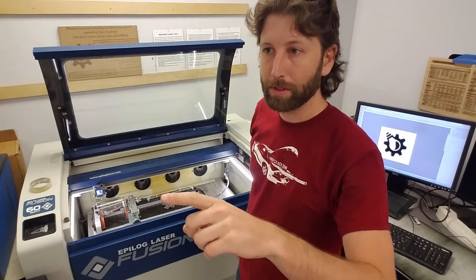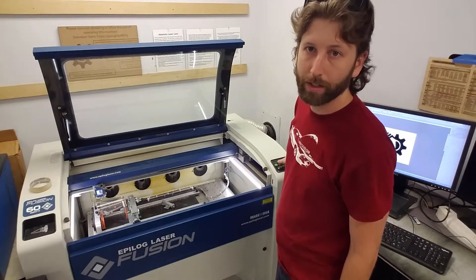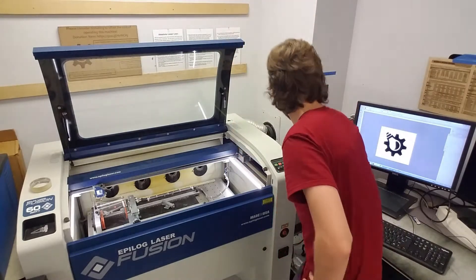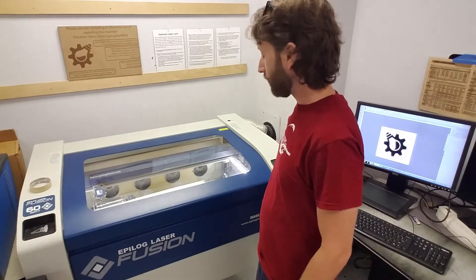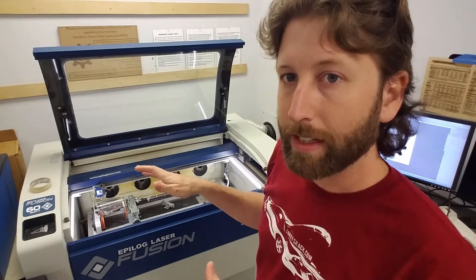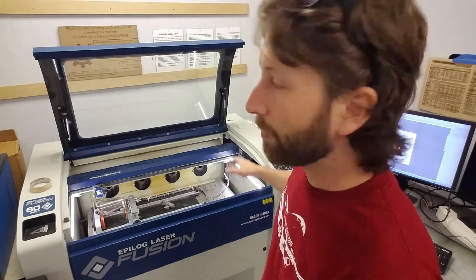Now we're ready to go. If you haven't already turned the temperature down to 73, make sure it's set. Turn on the air assist and the fan, then hit start. It should be job one. It'll tell you the time — should be around three minutes. One other tip: if you push start when the lid is still up, it won't engage the laser beam but will move the head. So if you're unsure whether a handle will touch the bottom or if it's in the right spot, leave the laser pointer on, start the job with the hood up, and you can see if it's positioned correctly.